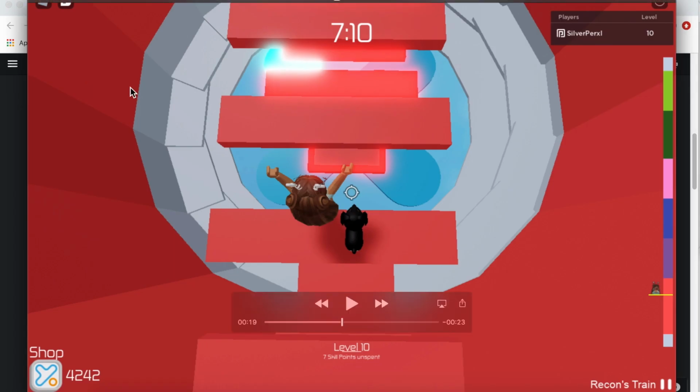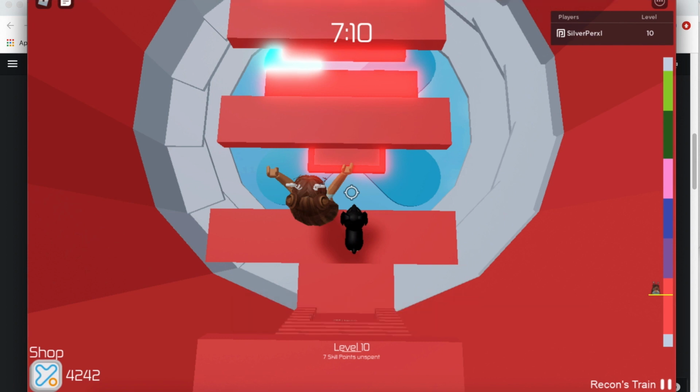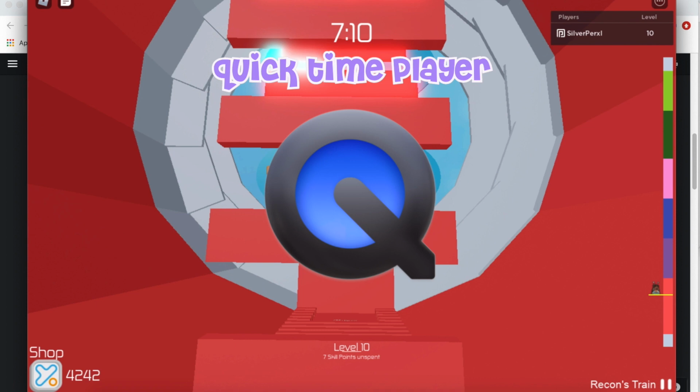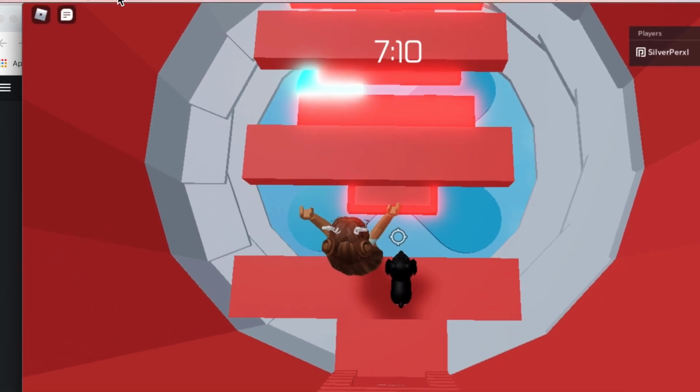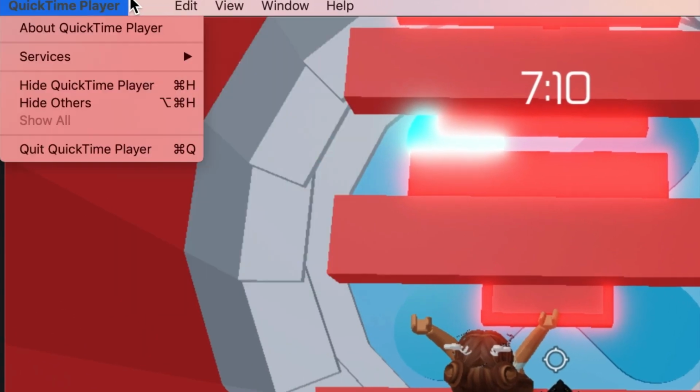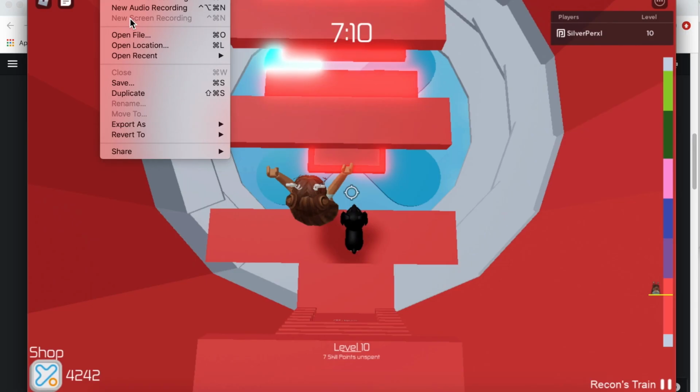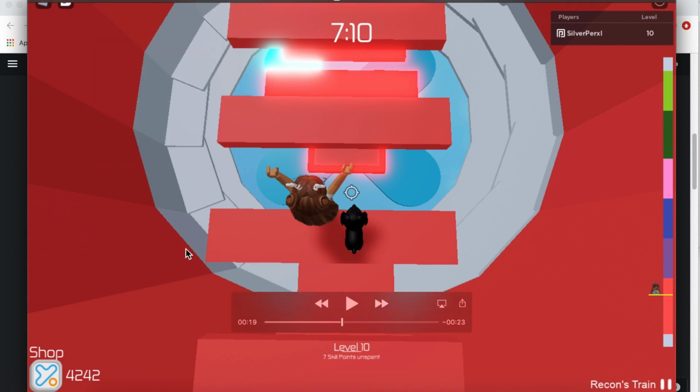So the first section is how to record. I use a Mac laptop, and on all Apple computers, there's a program called QuickTime Player. QuickTime Player is built into these devices, and it is the program I use to record. Once you have opened the software, you need to go to the top where it says File and click New Screen Recording, and then it'll basically explain the steps to how to start it. I can't show you right now because I'm recording my screen, but that is how you do it.